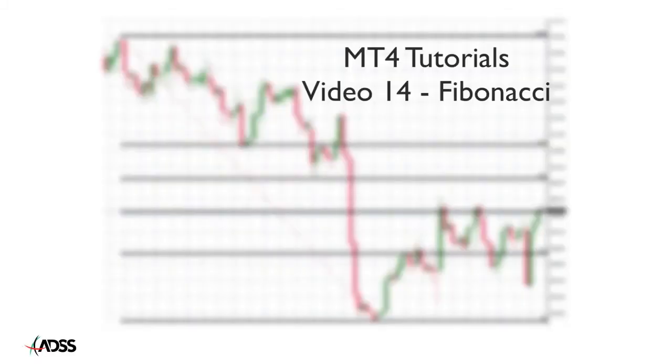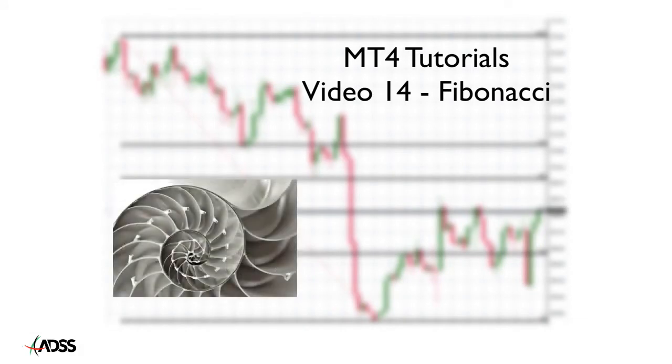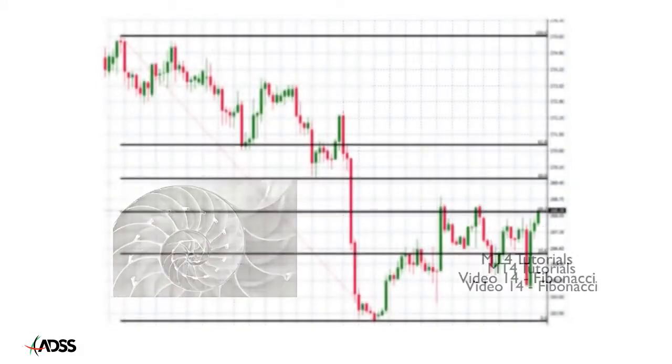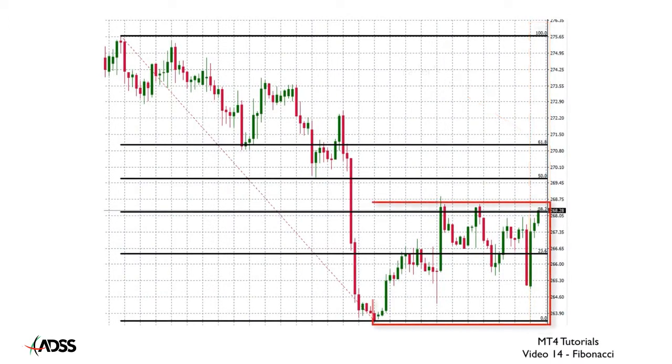Leonardo Fibonacci was a 13th century Italian mathematician who discovered that many elements in our daily lives follow a predictable sequence. Traders use this same concept to plot sequential levels of support and resistance following reversals from previous trends. The use of Fibonacci can be quite simple or quite complex and can be used for spotting support and resistance levels or used to confirm stop-loss positions, but we will cover that in our education series.